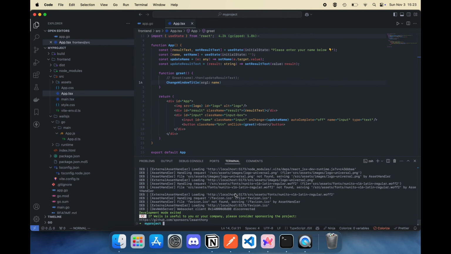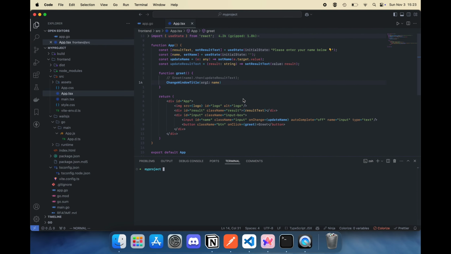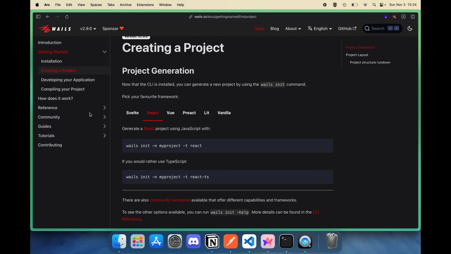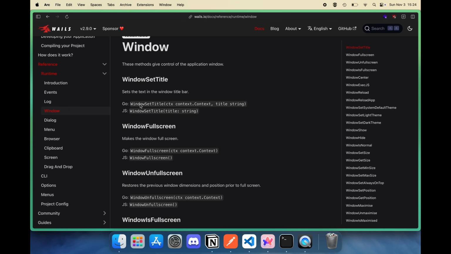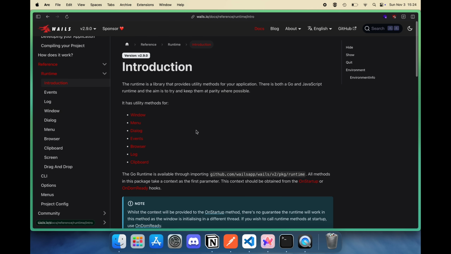So it's pretty nice. You can check out this project. I think it's really nice if you don't want to dive into Tauri, if you don't want to just learn Rust and you already know Golang that well. This is a pretty nice alternative. Like, there's nothing missing. You can check the documentation. It's really well written. There's a reference which is gonna list all the available bindings that you can call. Some of them are also available on the JavaScript side, so you don't need to create functions that you can call from JavaScript. They are already available.